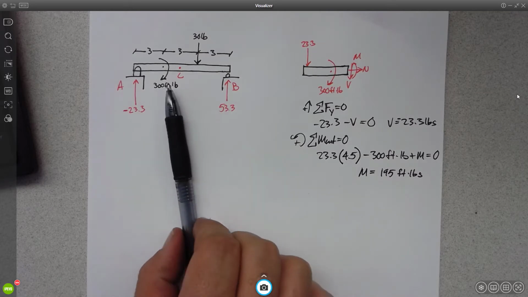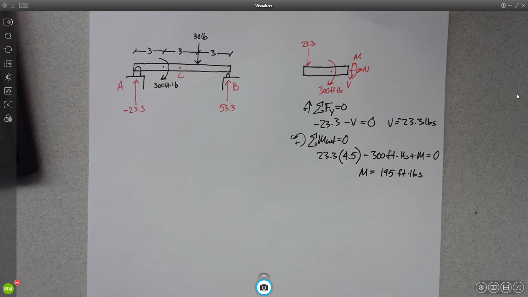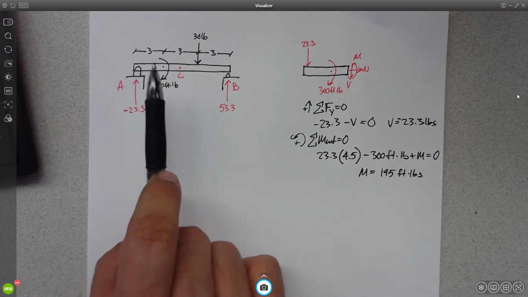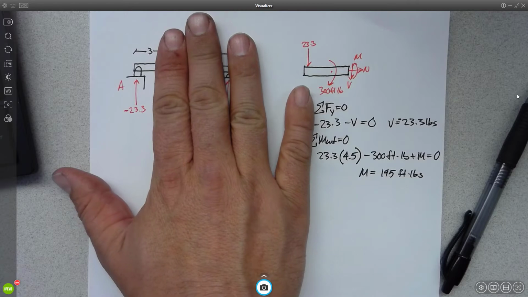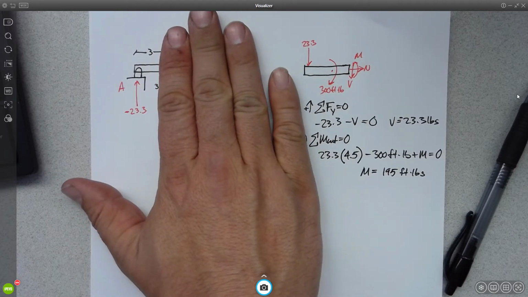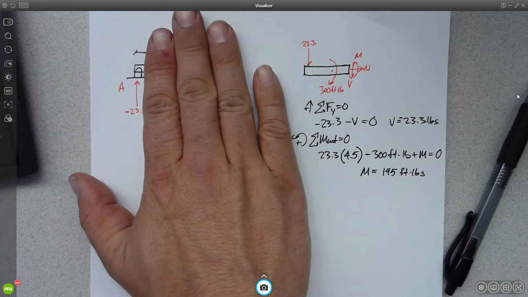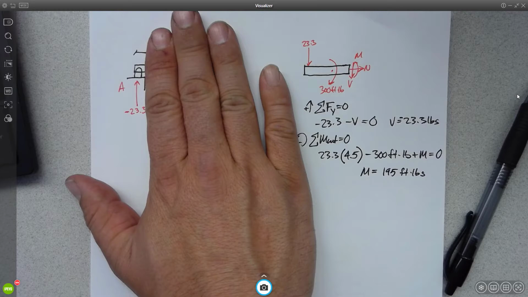And the way we do that is we look at areas where, say, let's look at shear stress first, okay? So there's no change in load in the first 3 feet, right? So if you do this with me, if you think about it, what would the shear stress be right here? What would it have to be? It'd have to be 23.3 pointing down, right? Does everyone see that? In order for this to be in equilibrium, we need 23.3 pointing down.